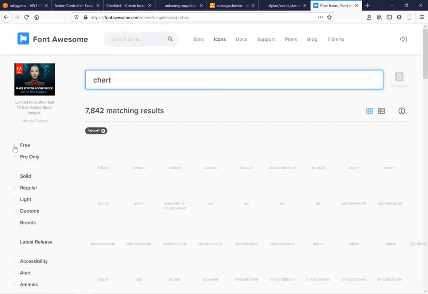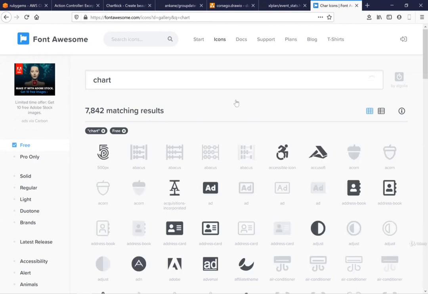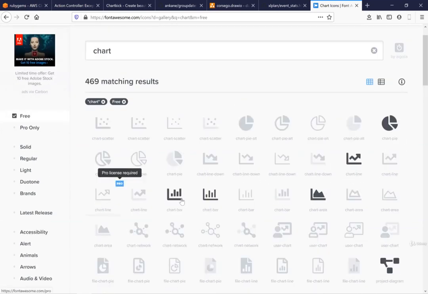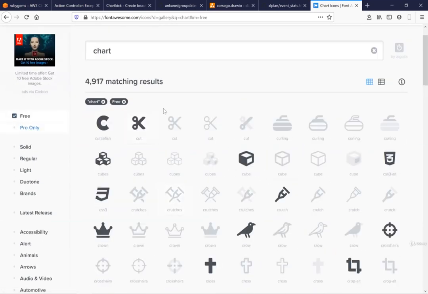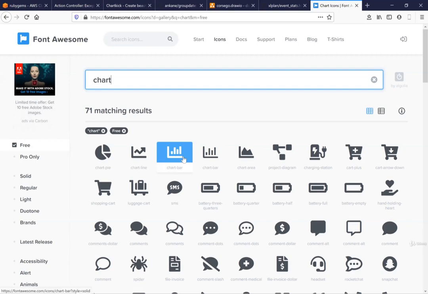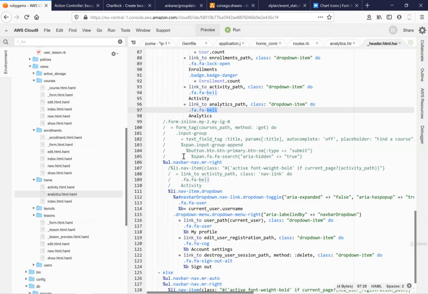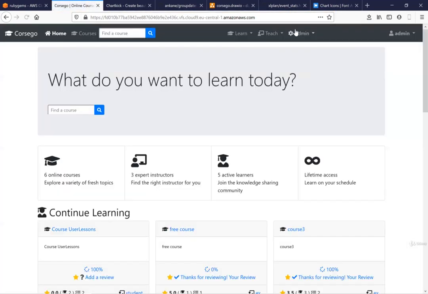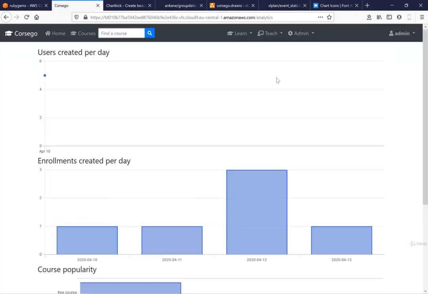We type chart. So we'll use some kind of chart pie or chart bar. So chart line. Okay, let's refresh. We'll go here and we see a new link to analytics.